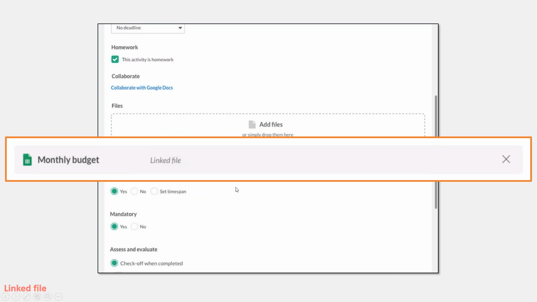And here we can see it's a linked file. So again, at a glance, I can see what's a collaboration. It says students can edit this, or it says it's a linked file. And again, if I click on this, it won't download it or anything like that. It'll open it in the cloud. I can work on it. And when my students click on it, same for them, they'll see the linked live version. They'll be able to use that and see that. And then I'll be able to make changes to it.